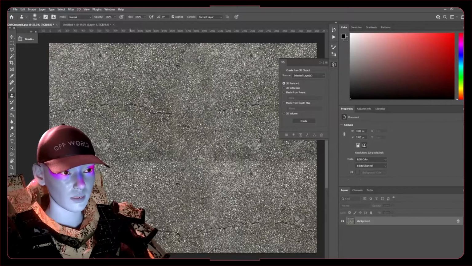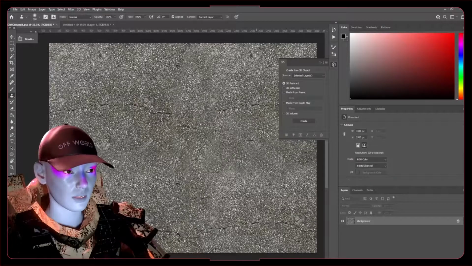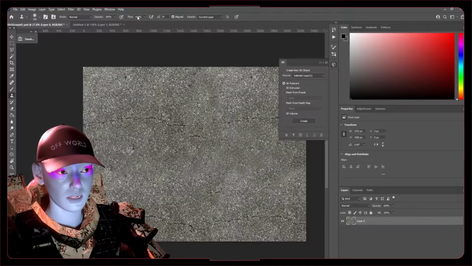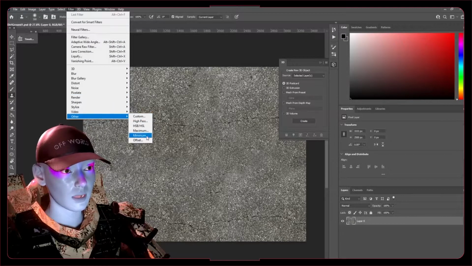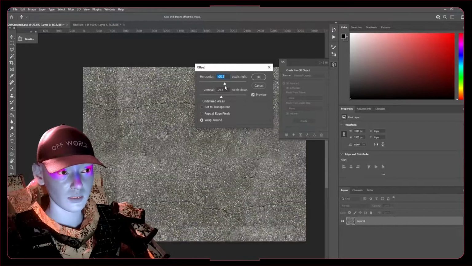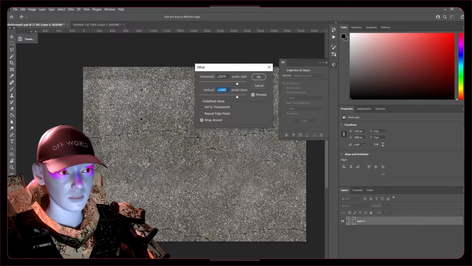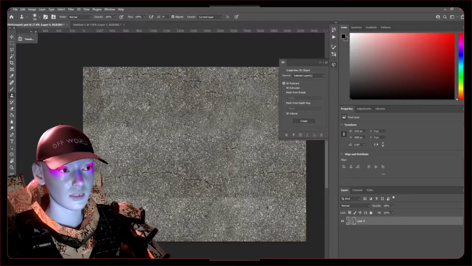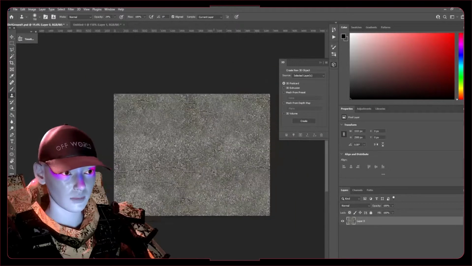We're just masking off these edges. Doesn't have to be super neat. Who's going to care? Who's going to see? So something like that. Let's unlock that layer. Go Filter, Other, Offset. Give it an offset of anything, because that is now revealing the edges. And now we can do another round of cleaning up, tidying up those edges. Do a bit more of that. So yeah, nice. Got our base texture.